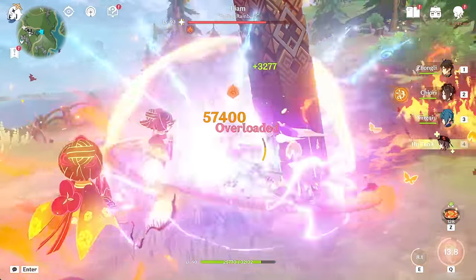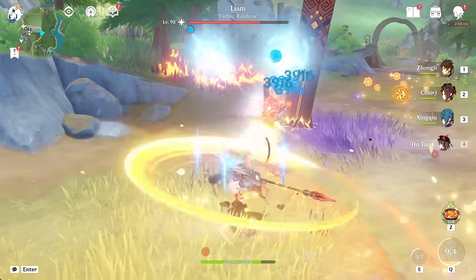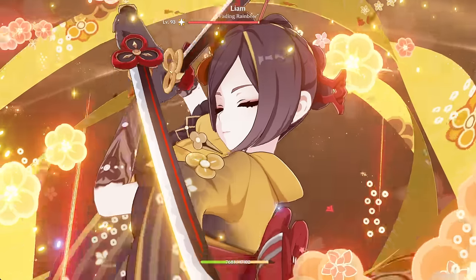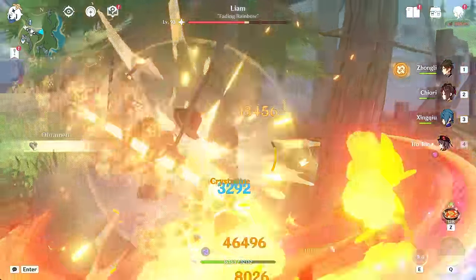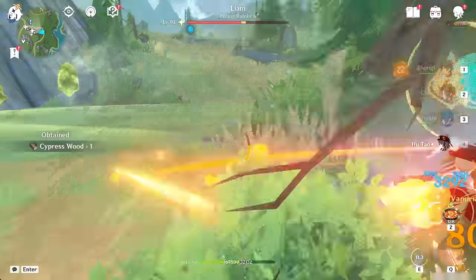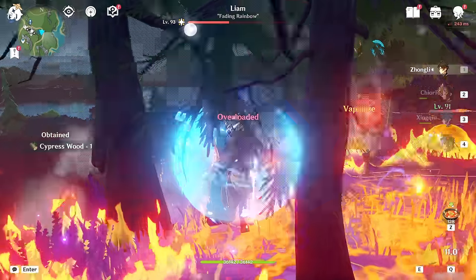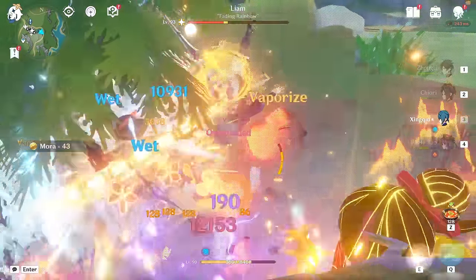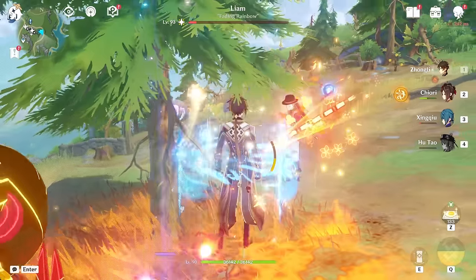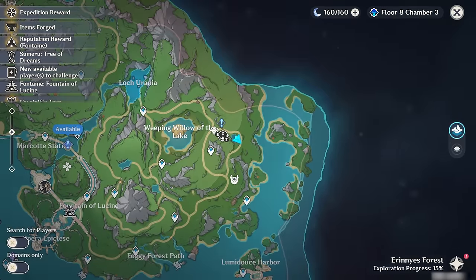Are we actually getting any vaporize? I'm not sure. She probably does have more Geo than Albedo did, so it is possible that not even Xingqiu can keep up with it. No, I think it's actually working now, maybe. I did just make sure my Hu Tao was built okay, but she's still not doing anything crazy here. Though I also should remember Liam does have like 3 million HP, so she did die, but Liam is also almost dead. Chiori's burst just did like 23k, so not super impressive for a burst.